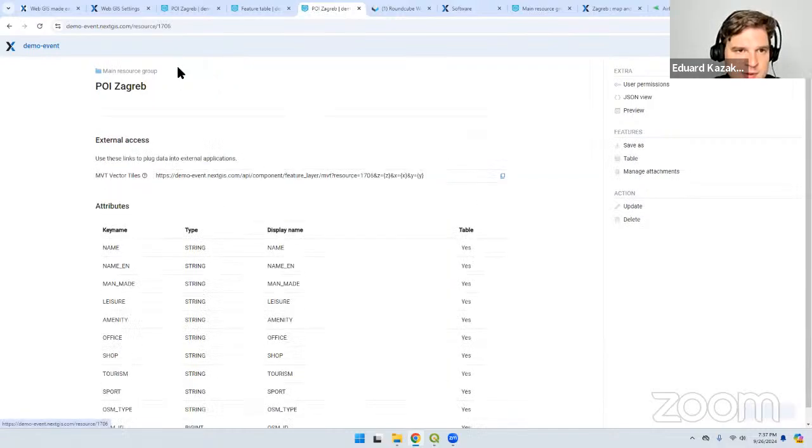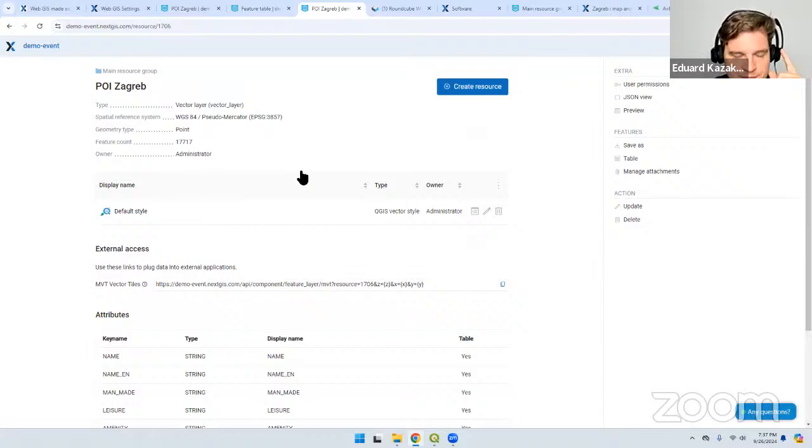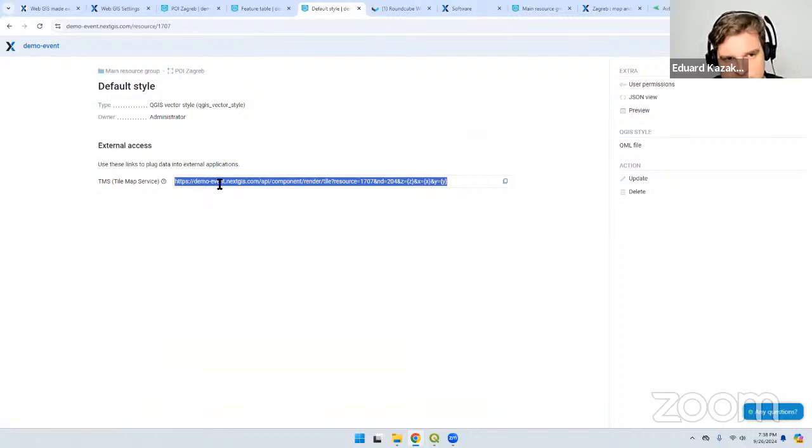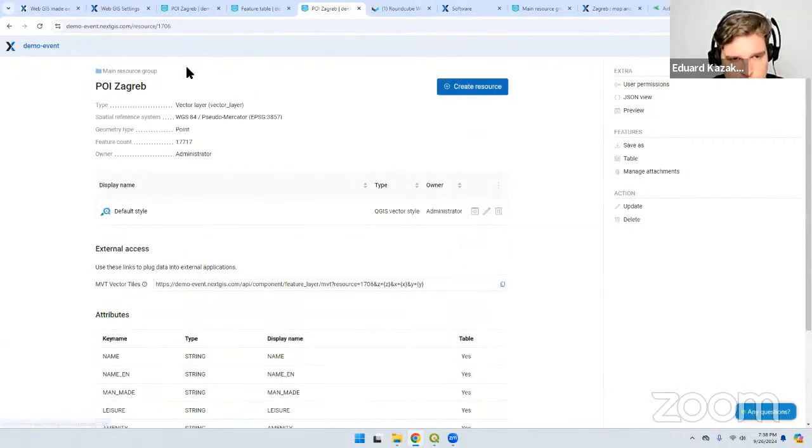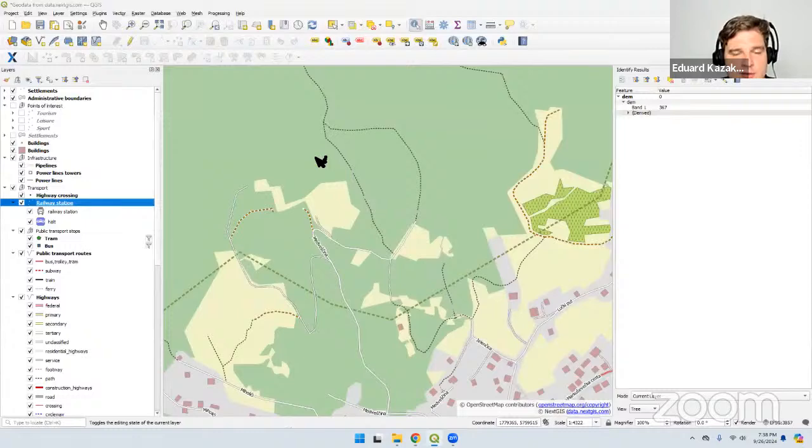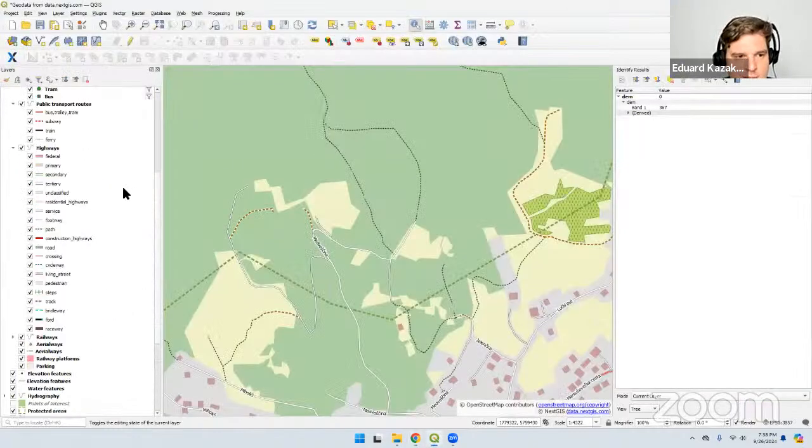So if I may repeat, yes, it was very fast for me to publish my data in two ways, like vector tiles and like raster tiles. All I had to do to achieve that is to upload my data and create some style. So publishing the data through NextGIS Web by raster and vector tiles protocols is super easy and very automated. Okay, we have downloaded one layer, but we have plenty of them.